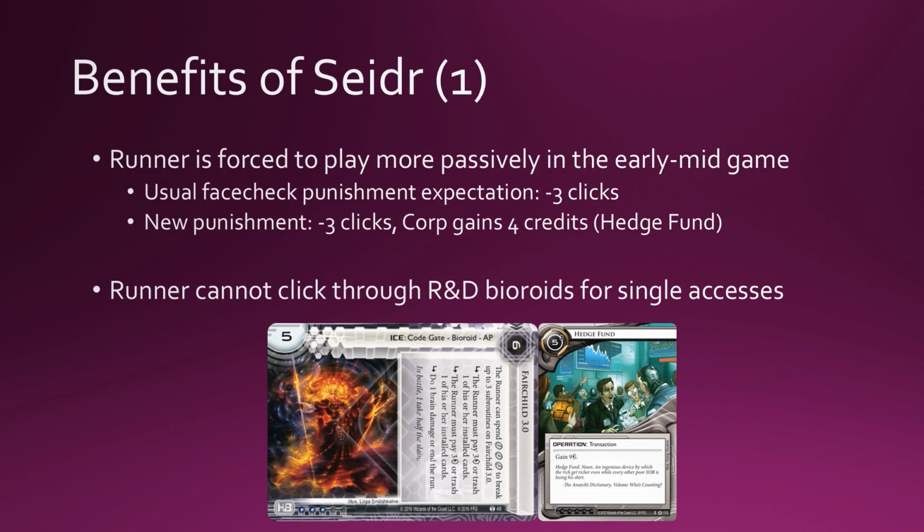One of HB's strongest ice is Architect, so strong in fact that it's now the only ice on the most wanted list. Why is that so? Because of its sheer face check punishment value. Unlike any other HB ice, you can't just spend clicks to get through Architect. Instead, you give the corp a huge tempo advantage.